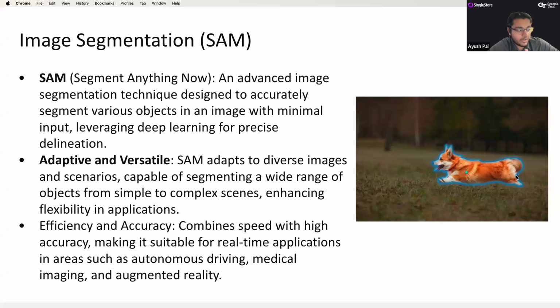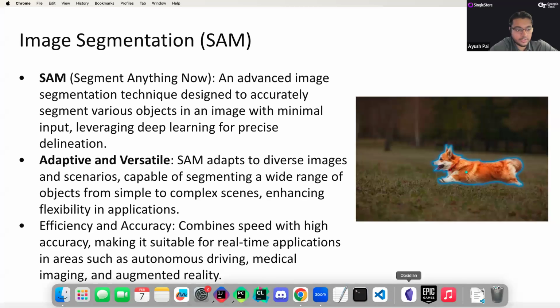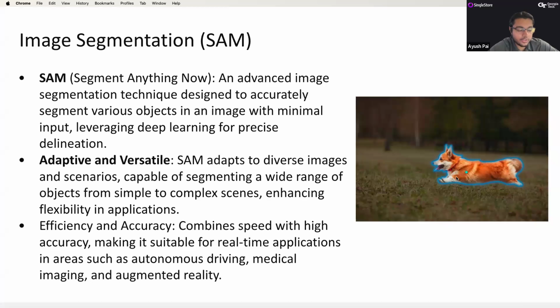This is a very adaptive and versatile technique, and it's able to adapt to diverse sets of images because the SAM model was trained on millions of images. That's why Segment Anything can pretty much segment anything. And I'm sure there are tuning techniques as well that you can do to make it even better.